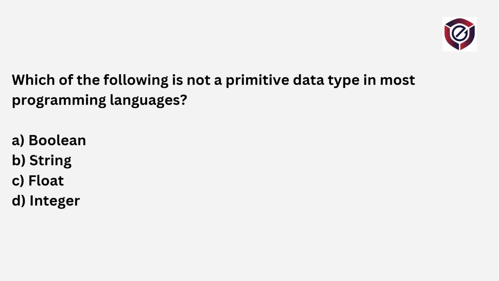So yeah, the primitive data type here is integer. Boolean can hold either true or false. Float can also hold any one floating point number, whereas string will be holding a set of characters. String is nothing but, in C or C++, we can say it as an array of characters. In Java, string is considered as a class only. It is not even a data type. So that's why the non-primitive data type given over here is string. Even array is a good example of a non-primitive data type. If instead of string, array is there, then array would be the correct option for the non-primitive data type question.